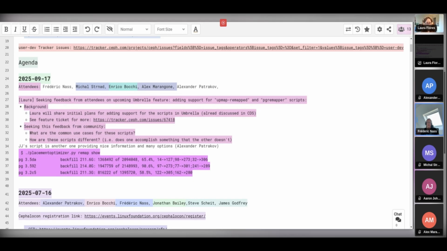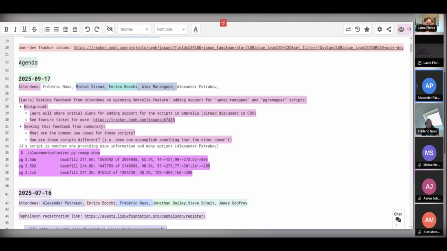Yes, for now they are standalone scripts, but if we would add the logic of the upmap-remapped script or pgremapper script or any script inside the manager module, the balancer module of the manager, then it can also look for target misplaced ratio and try to lower the number of PGs and remap the PGs down to target misplaced ratio, so that there are only 5% objects misplaced at a time. You could do that. It would be nice.